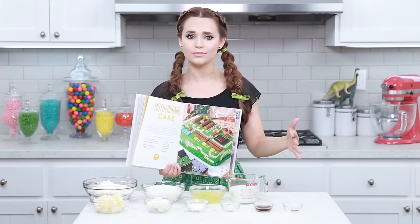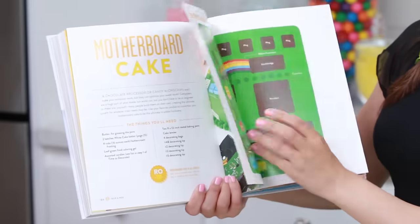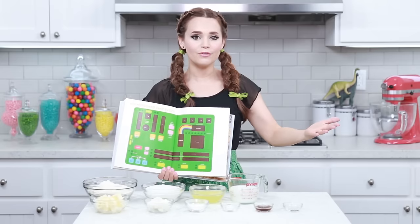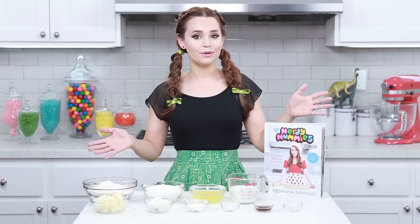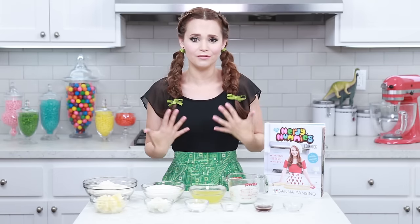Most electronics have some type of motherboard or circuit board, and I just find them very fascinating. Right here on this page, I drew a simple graphic of a motherboard layout, and we've got some of the basic parts. So if you've never built your own computer before, it's kind of nice to see some of the basic pieces that make a motherboard. Also, this is a perfect recipe if you have any friends or family who are techies, or they just love technology like me. It's a really fun birthday idea.